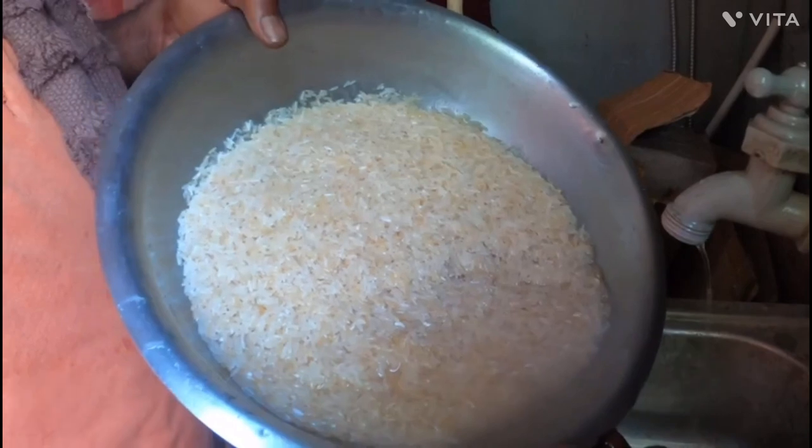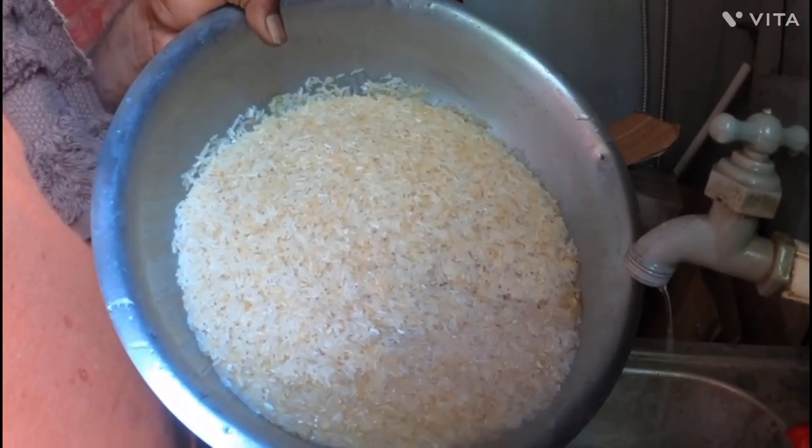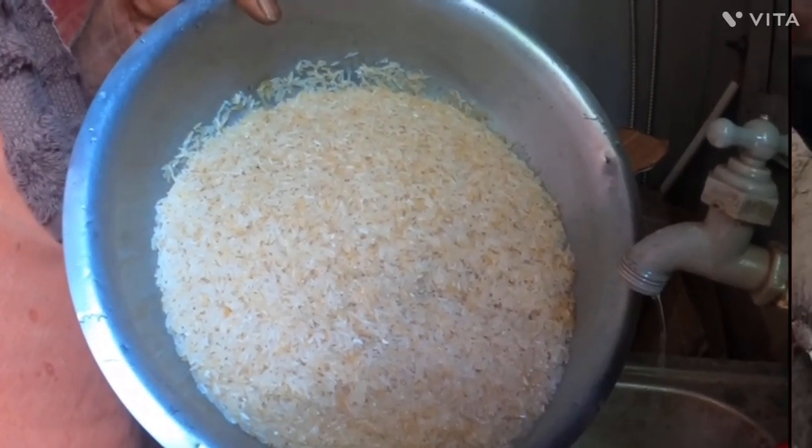We're gonna have the rice wash. So the final washing is to the rice, and from the wash, that clean and pretty. So that's to wash it many, many, many times.